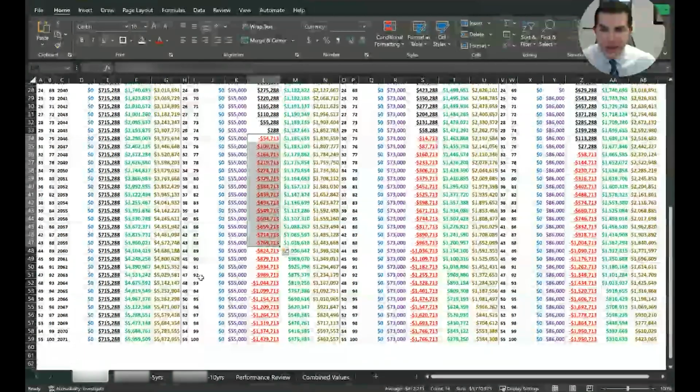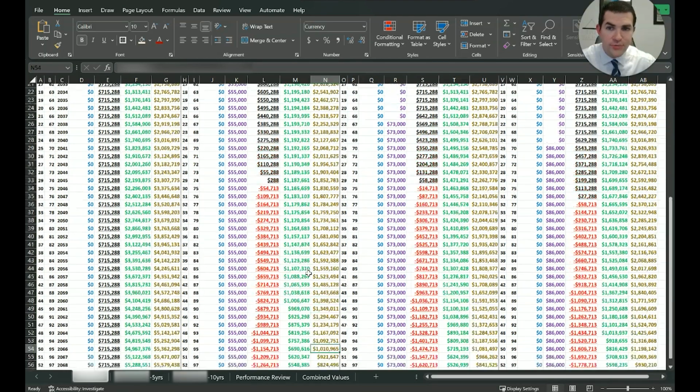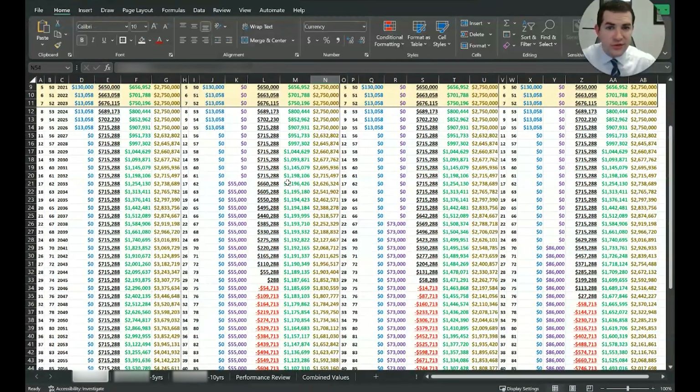And if we look at age 90, let's look at 95. You've gotten your $715,000 back plus another $1.15 million. And you still have $690,000 left over in cash value. And if you were to pass at age 95, a death benefit is paid income tax free of just about $1 million.